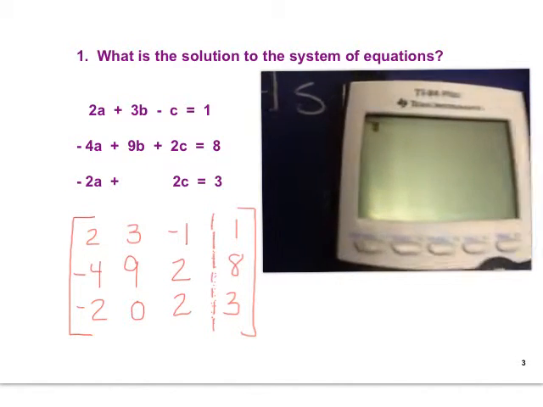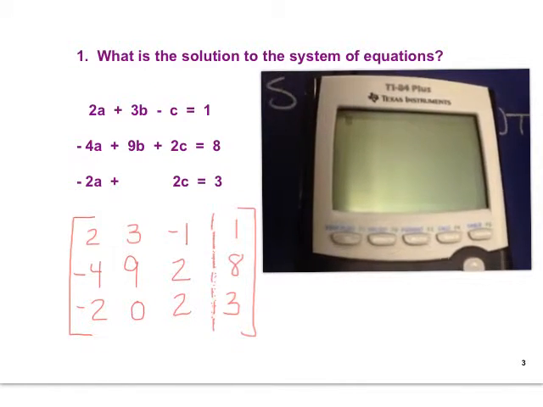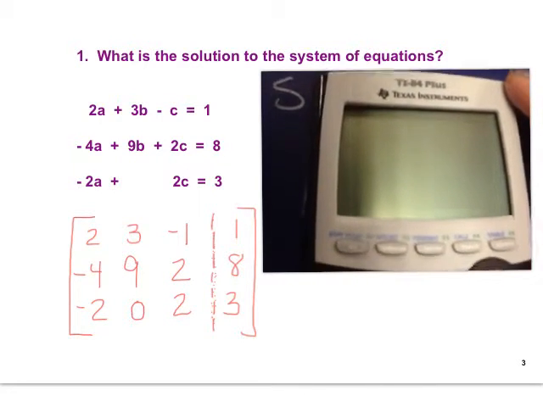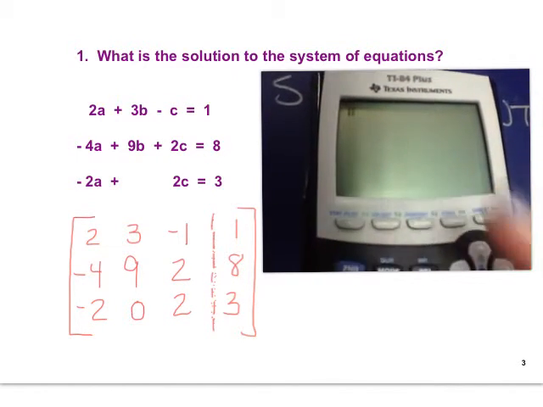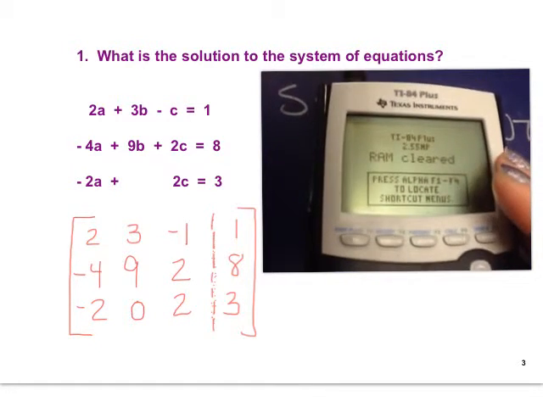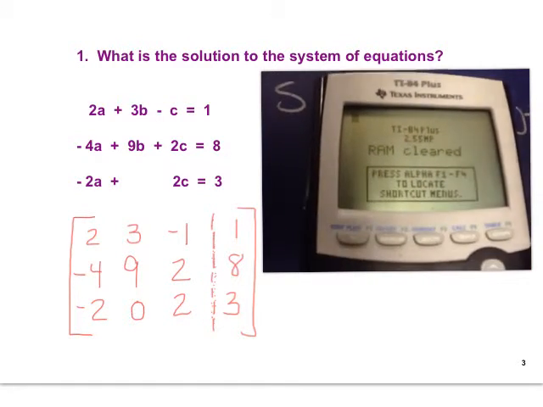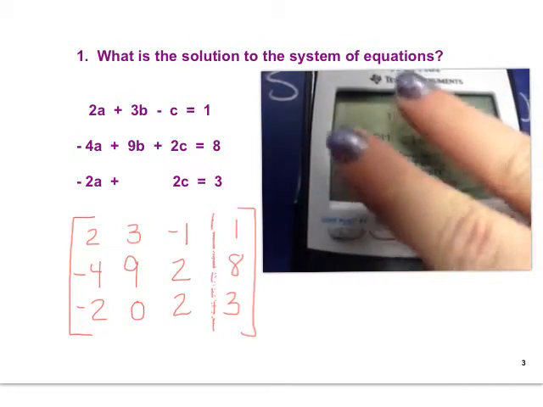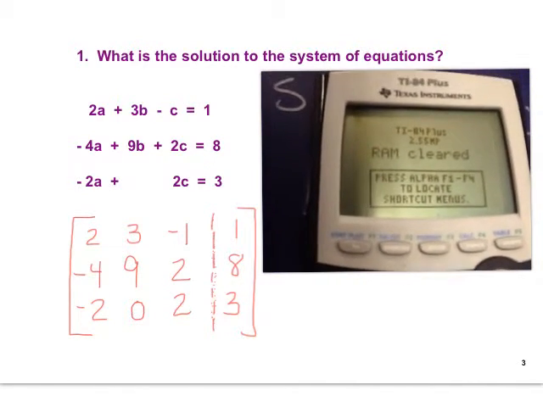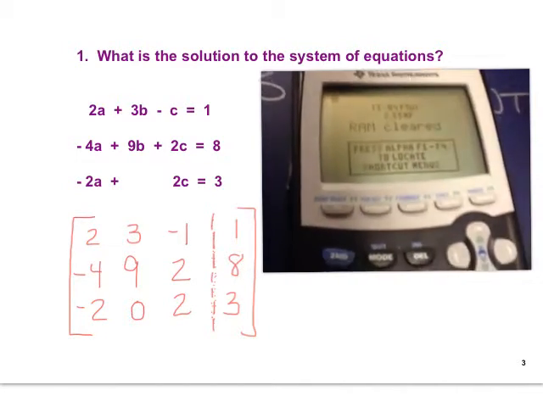Okay, so we're going to continue by trying to express this system as a matrix in our calculator and then put it in what we call reduced row echelon form on the calculator. So let's start with a fresh, clean calculator by clearing the RAM, second plus 7, 1, 2. And we want to enter a matrix in reduced row echelon form. Now there's 2 ways that we could approach this. We're going to do this example by one method on the calculator, and then we'll change it up for the next example, and then you can decide what you like doing the best.